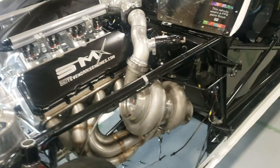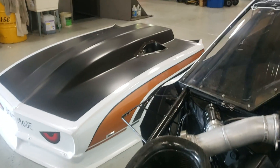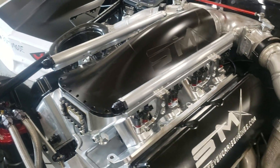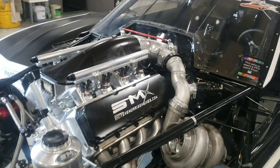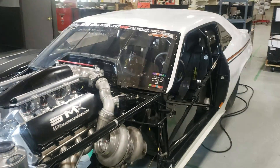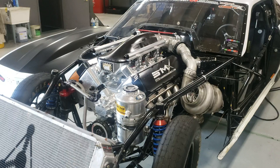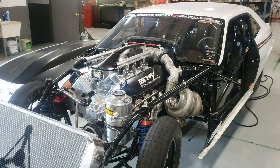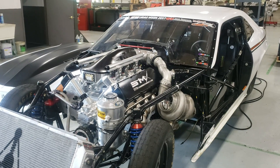Fuel cell goes right there. You can see that the air inlet goes to the air inlets in the hood. You can see we're already doing this, and this is what we're putting in Bailey's car. Lord willing, we hope to really tear it up this year and do really well — going to the fives, consistent.